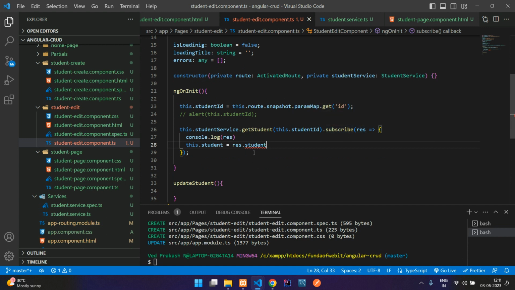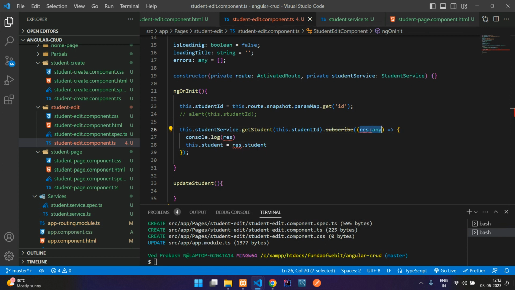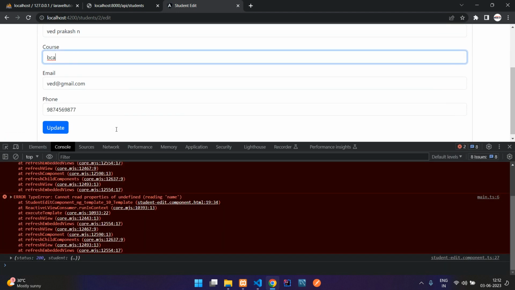So before that only it's throwing the error. So what we can do, there are two ways. You can either use any here and sort the issue in the function, and now the error has gone and you might be facing no errors. Refresh. Okay, you have got all the input fields.